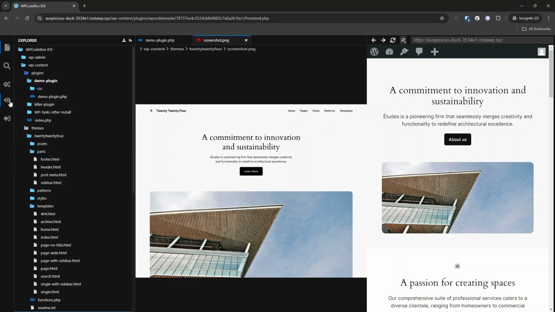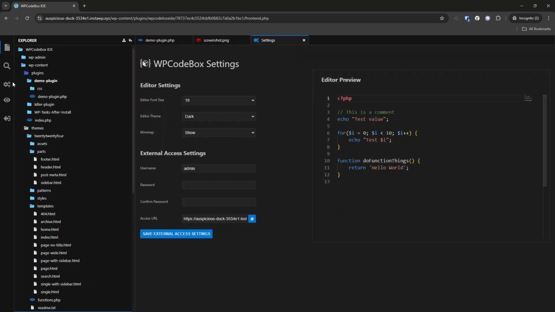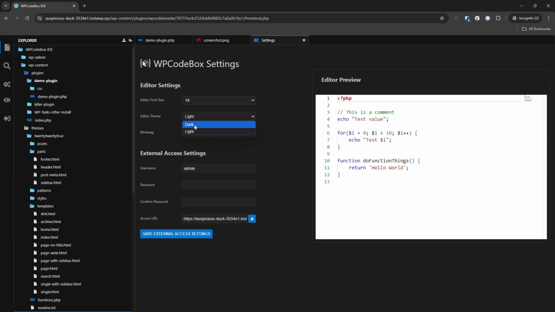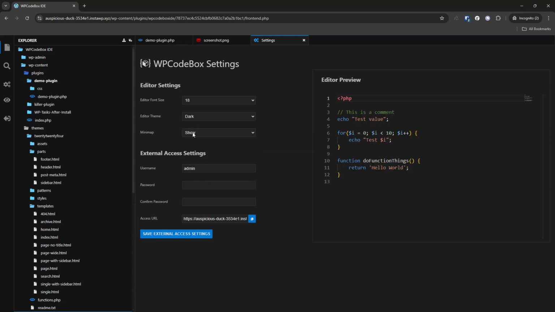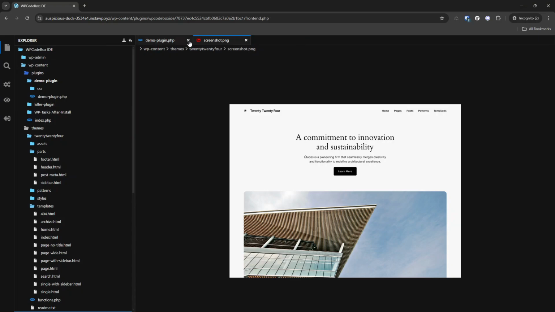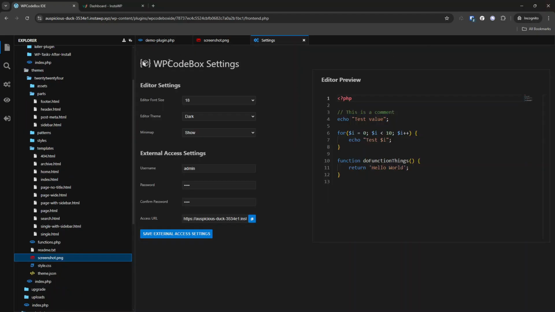And really, that is the basic features for now. You can obviously edit it. You'll change your editors to a light or a dark mode. I prefer dark. I'm going to now close these down, and I'm going to close this whole tab down and go back to this one here.